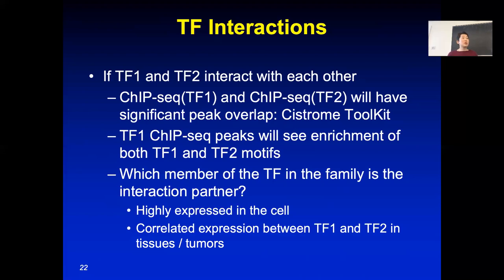I would say most of the time this would give you some hint, because it's like guilt by association. If these two have to interact, you will see them hanging out together in most individuals, or most cells, tissues or tumors. So just from motif analysis, it will give you some hint. You also need to use expression data to really narrow down whether this is the correct collaborator of your factor of interest. Of course, later on, your collaborator will have to do some experiments to validate, but hopefully with this, you will narrow down to maybe 2 instead of a family of 12. That's how to look for the collaborating factor.